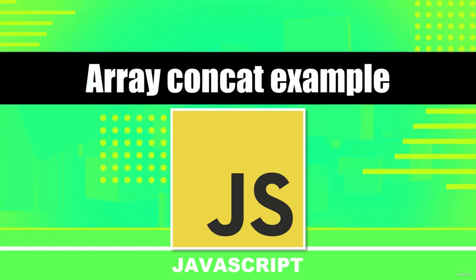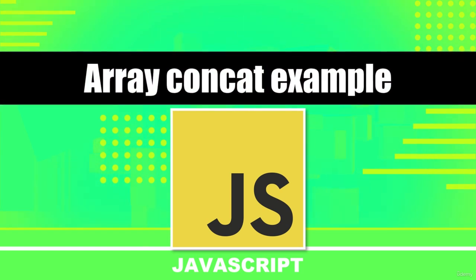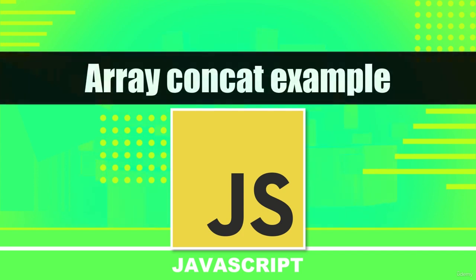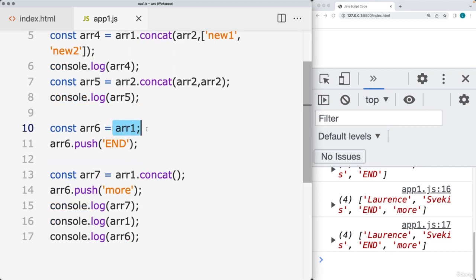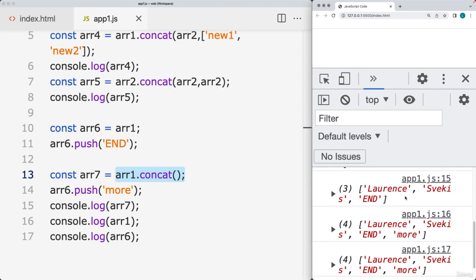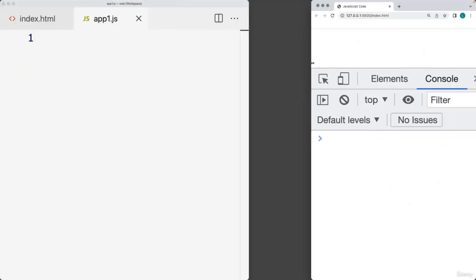We're going to be exploring how we can join arrays together and also how we can duplicate an array using the concat method, and how arrays are working in relation to other arrays. When we're assigning one array to another array, we know that there's a connection, because it's using the shared data set via the memory location. That's why if we want to duplicate an array, we can use the concat method in order to make a separate copy of the array contents that's not going to be connected to the first initial array. The concat method allows us to join two arrays together.